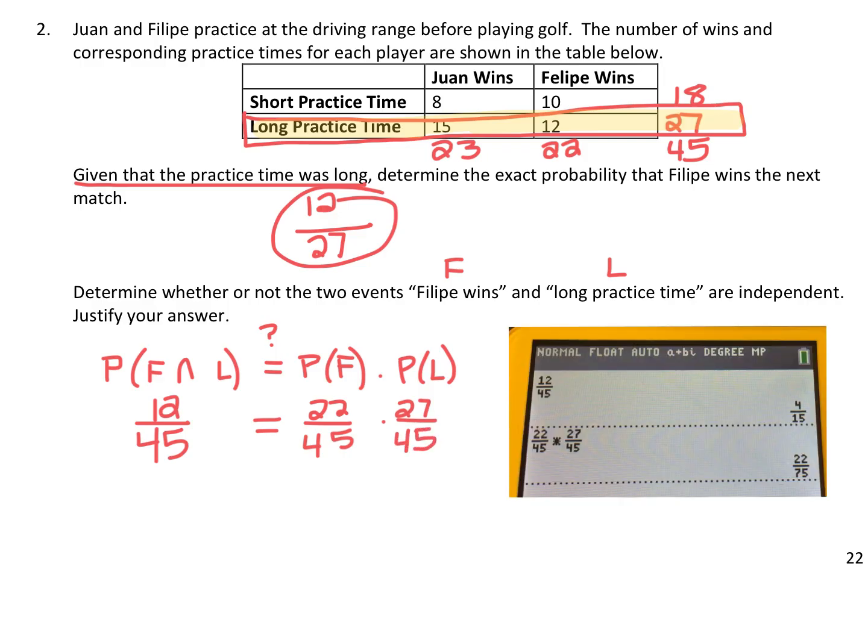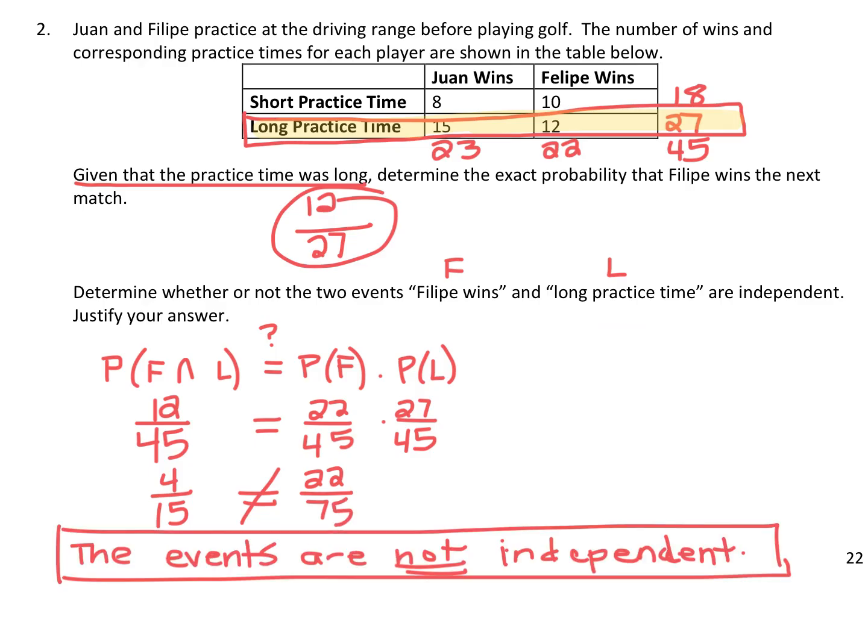Okay, so I use my calculator here. I made sure to plug in the left side of the equation into the calculator because I wanted it to simplify for me. So on the left side, we have 4/15. Okay, now I'm going to put does not equal. These are not equal to each other because when I type in the right side of the equation, that simplifies to 22 over 75. So those are not equal.